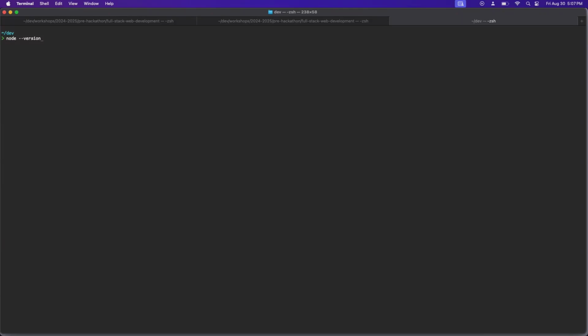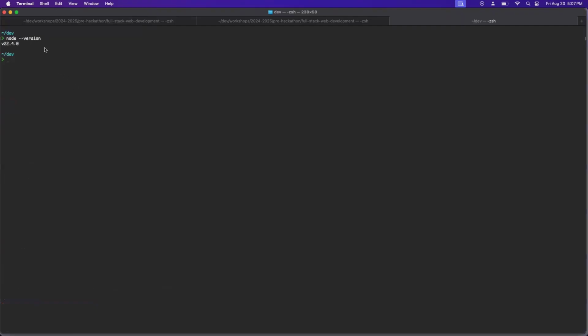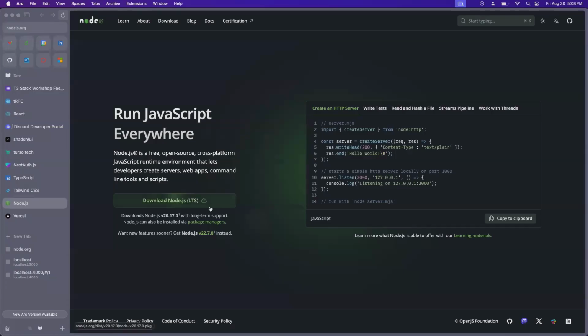You'll know you have the LTS version if you have 20.17.0. In this case, what I have is the latest version. I don't recommend you guys install the very latest version like I have. I just do it because I experiment a lot with the latest features for Node.js. The LTS version is the latest stable one. So as you're doing development in Node.js, you're less likely to get bugs if you install the LTS version versus the actual latest version. Just so you guys know.